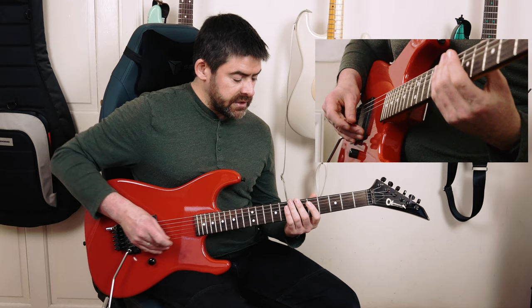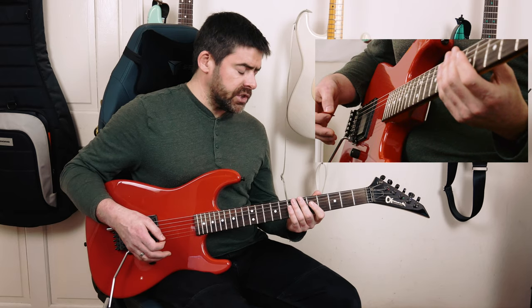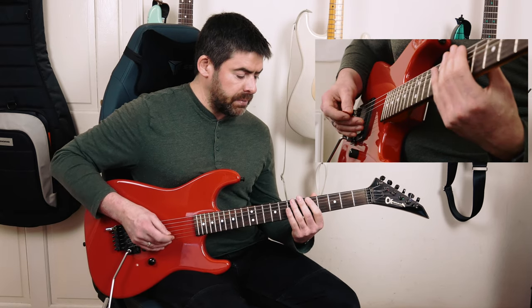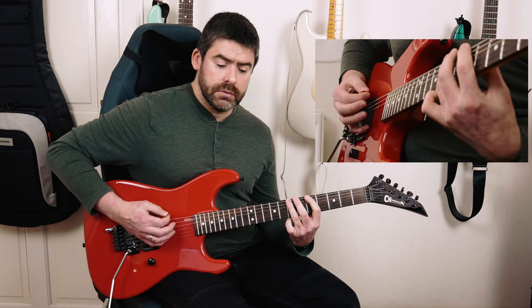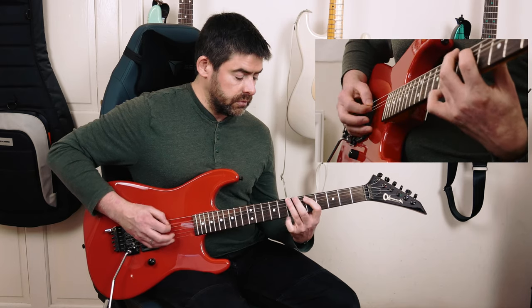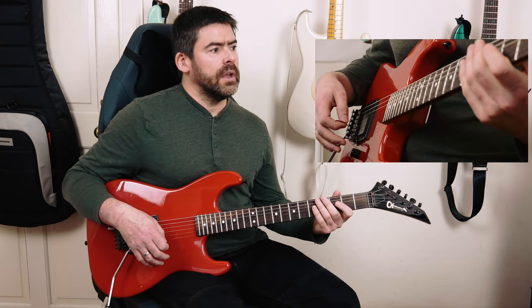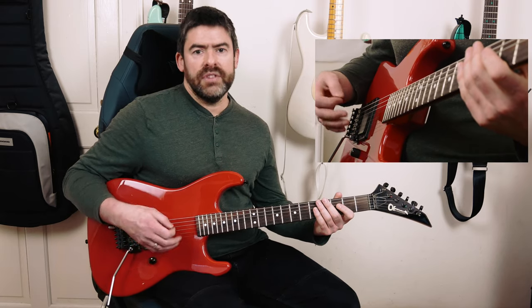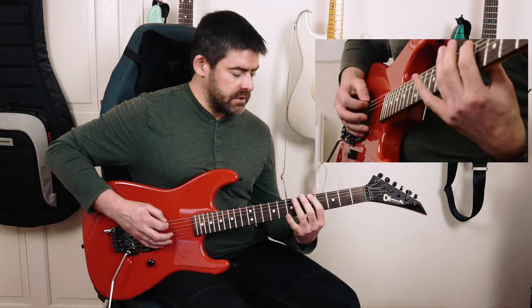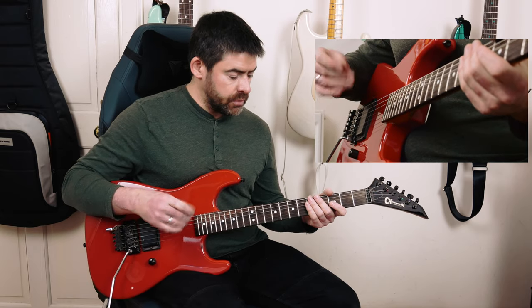Then I have this little phrase that sounds like this. What I'm playing here is pretty much E-pentatonic minor with a little flat 5 in it. I'm going to play 5-7 on the E-string, 5 on the D-string, then 7-6-5-3 on that E-string. It's all 16th notes, and you're coming in on the E of your 3-E. Think of it as a run that ends on that opening E-string as you start the next two bars of the riff.